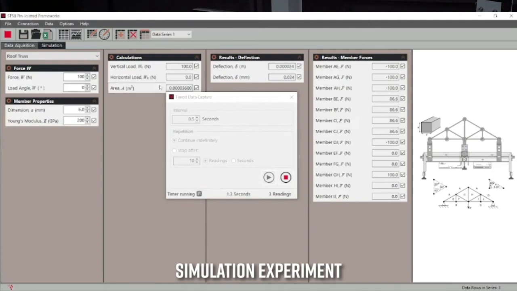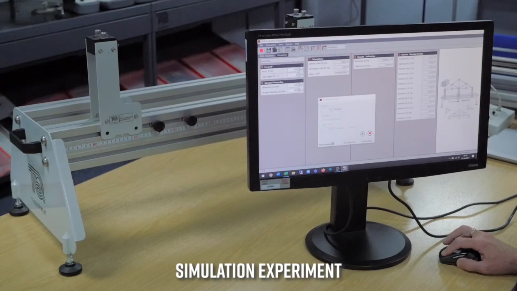So we have a roof truss selected. We're going to measure force against deflection on one of these member forces, and we're going to capture the force in that member. So I'm going to press play now. It's now waiting for me to capture some data. So at 100 newtons, I'm going to press record. Then I'm going to increase or increment that force reading. Press record. Now we can record this all the way up to 500 newtons. And again.